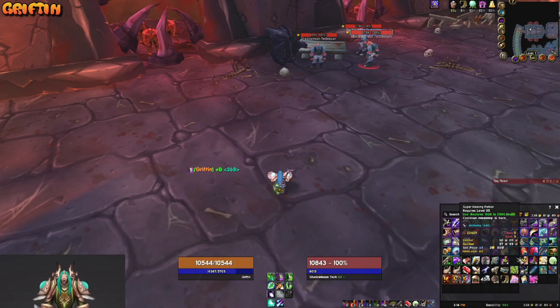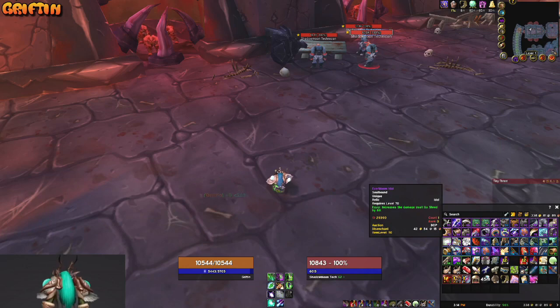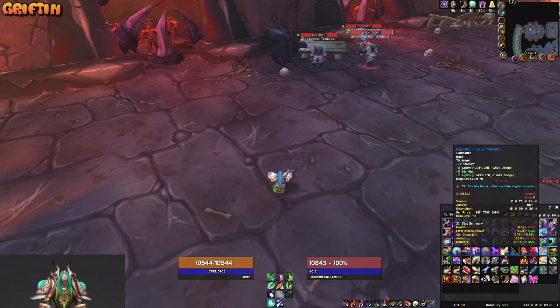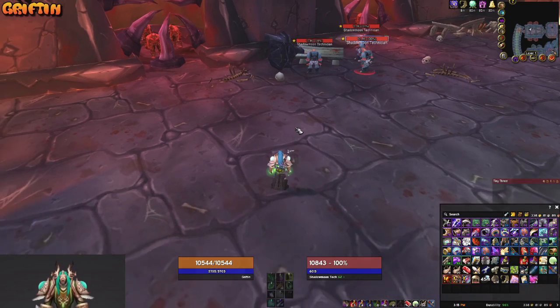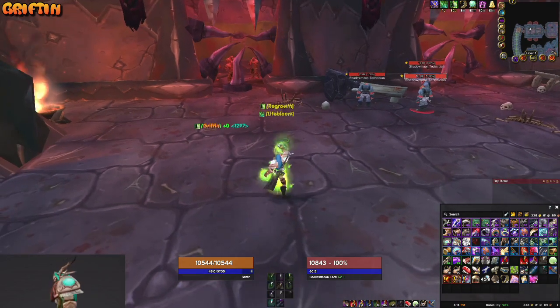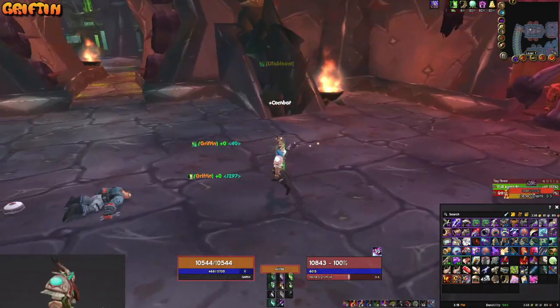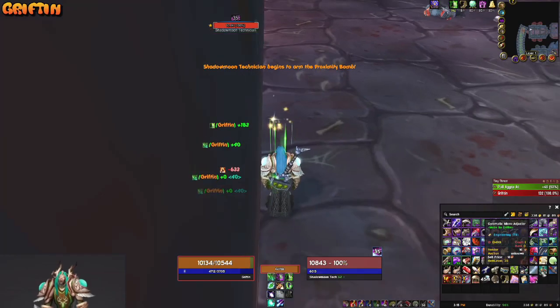I hate these guys so much. Oh, I don't have any bombs on me. I have no bombs. Normally I'd throw a bomb for a pull like this just to get some extra damage, but... Okay. What I'm going to do is come right here, drop the turret.